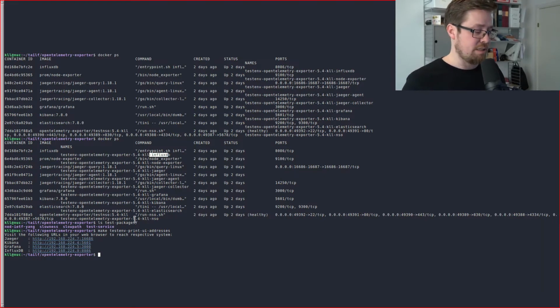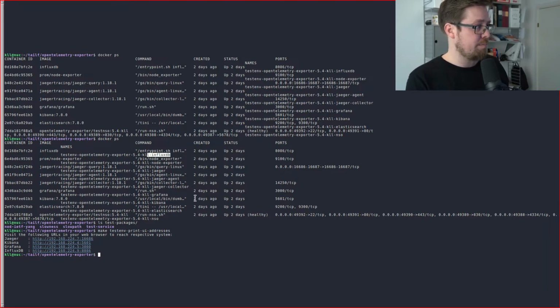And that's also the configuration that we looked at in NSO, which is currently catering to this environment, right? So when we're exporting to a host called InfluxDB, all of this test environment is connected to a virtual network. Inside of that virtual network, resolving the name InfluxDB will take you to the InfluxDB container. But again, that's localized to this test environment, and it's really a feature of NSO and Docker and how that sets things up for us.